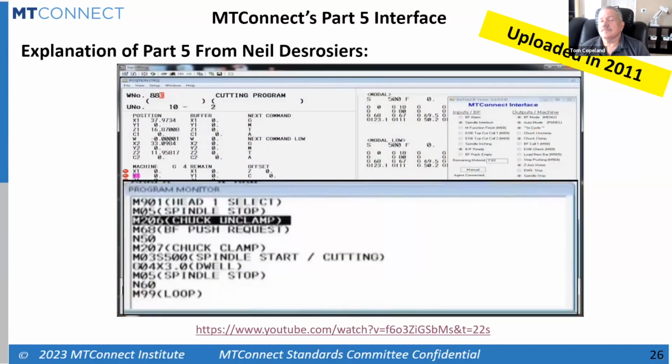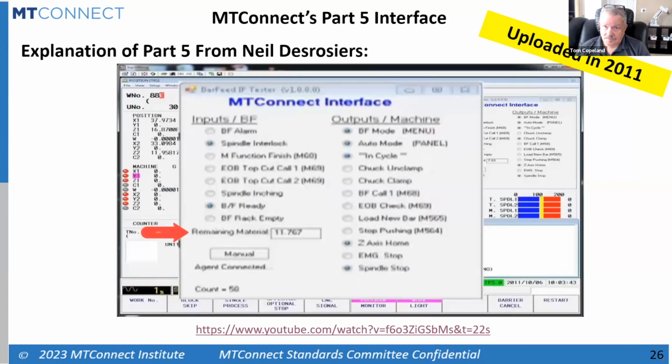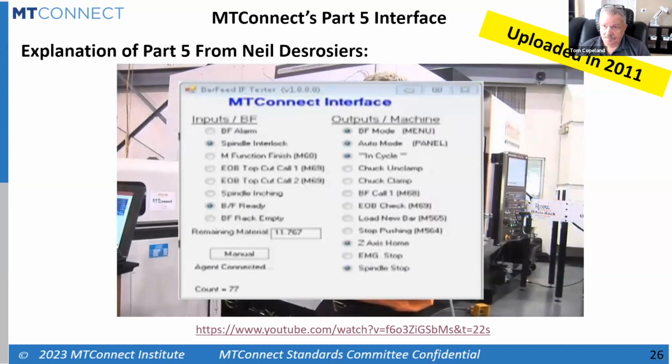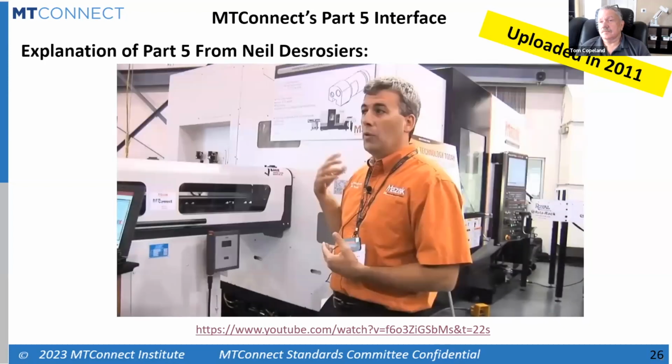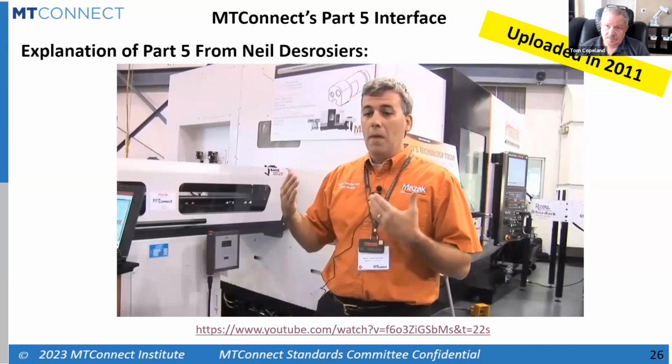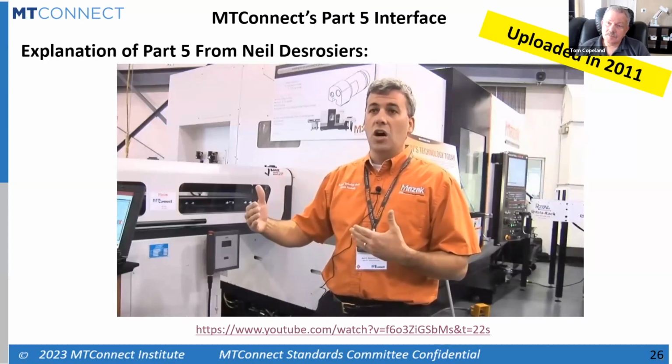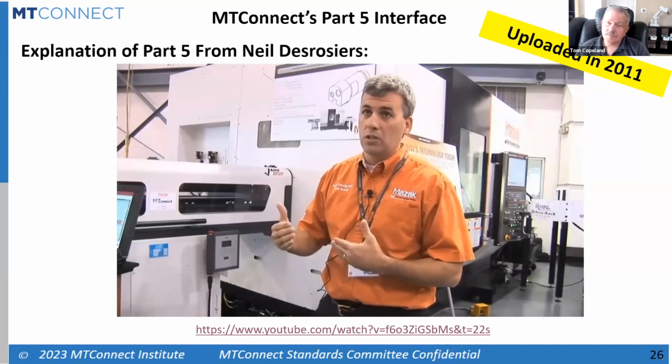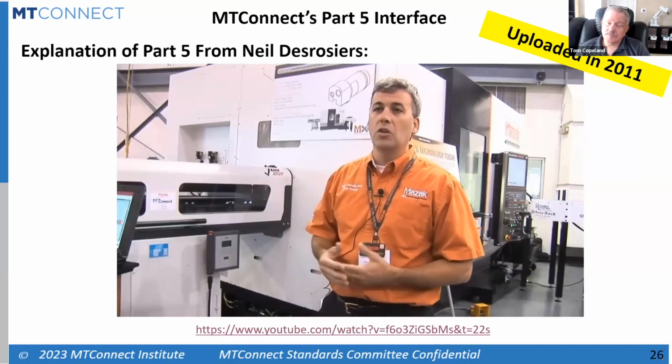We can now send the remaining bar material length to the machine. The machine can send information such as, is the spindle still running? Is it clamped? What job am I running on the machine? So now more intelligent decisions can be made while the system is running. And now we can actually have the machine program reading that value and saying, if I can't make my normal part, that's 6 inches long, maybe I can make two 2-inch parts. So it allows us to utilize our material much better.